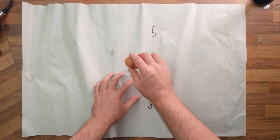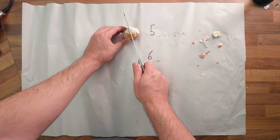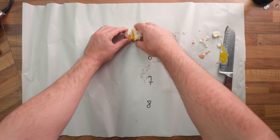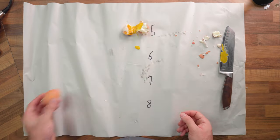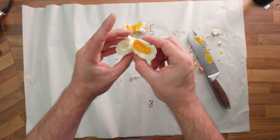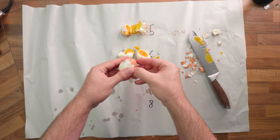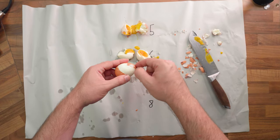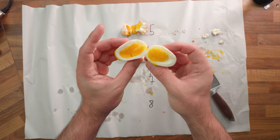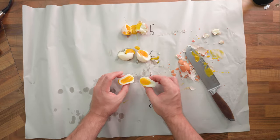Starting with the five-minute egg — it's very soft boiled and very runny, as you can see. Now the six-minute egg: not quite as soft as the five-minute, but nicely softly boiled. That looks pretty perfect actually. It's much easier to peel — the firmness lets me pull off the shell very easily. Looking inside, it has a nice runny yolk but not too soft, and it was relatively easy to peel.